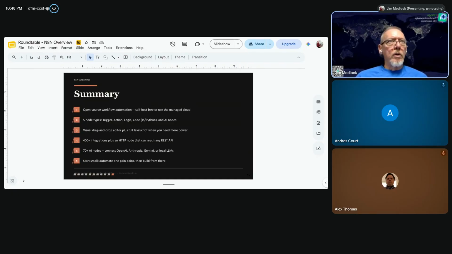It is a visual programming tool, so it's drag and drop. It's got lots of integrations to other popular SaaS services. It's got these 70 AI nodes to really let you connect and leverage the leaders in the AI space.